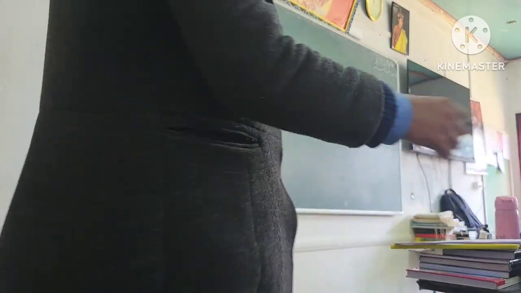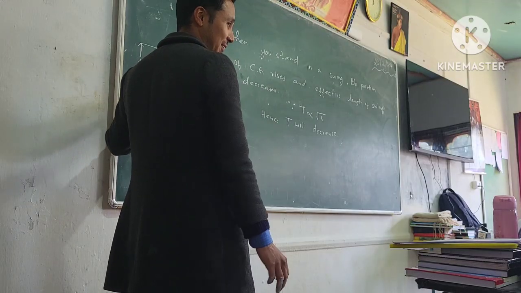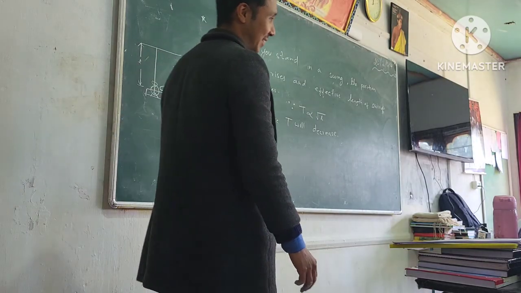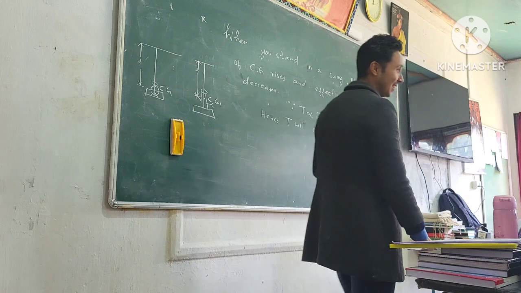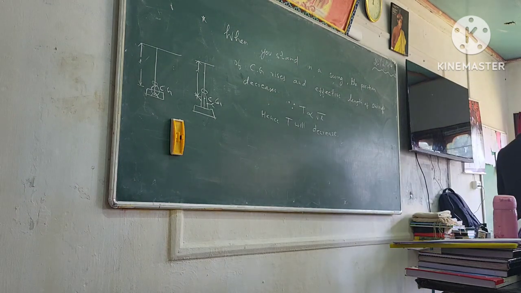Suppose one more person sits here. One person is sitting and one more person sits on top of that person. Will the time period change or not? Yes, sir. Why? Because of the height difference. See, the person also sits, so the center of gravity will change a little bit. Both the persons are sitting only, but the position of the center of gravity changes a little bit.